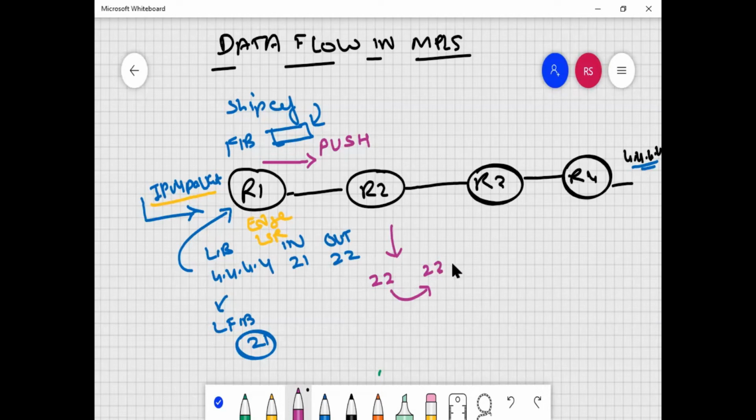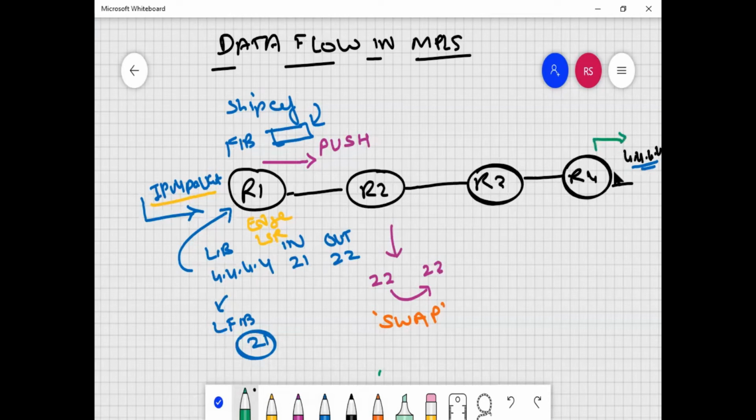So it is not doing anything except changing the label. Such a thing is known as swap. Swapping the label.